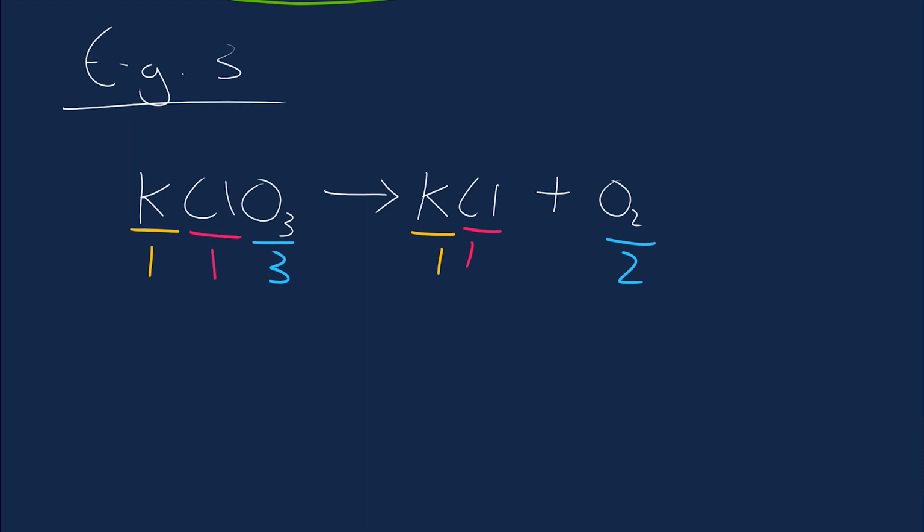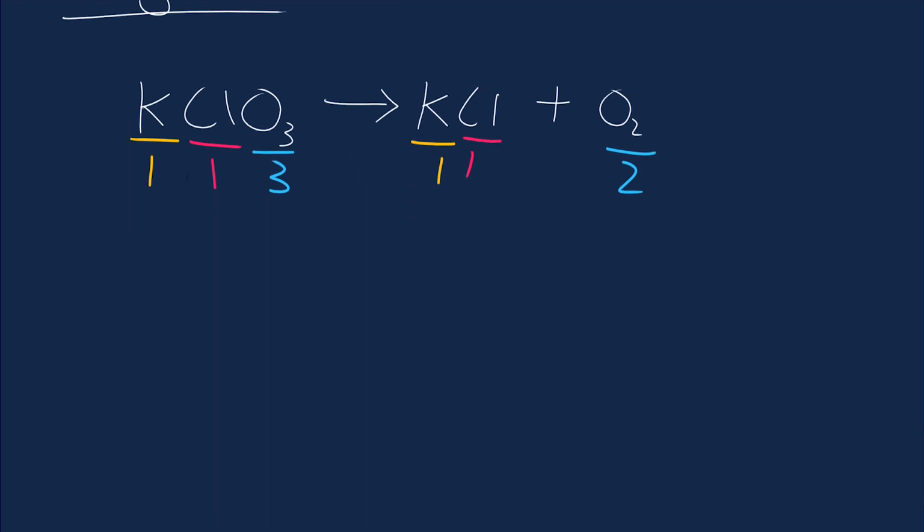Okay? So if you notice something like this, you will notice that we need to get the oxygens to balance out, but you'll also notice if I just doubled the oxygen over here to 4, that's still not going to go neatly into 3. So you'll need to think, how do I get this to balance out while still keeping a whole number of molecules? Well, one trick you can sometimes do is look for a common multiple. We have 2 oxygens here, and we have 3 oxygens here. So if you want to find a common multiple, 3 times 2 is 6.